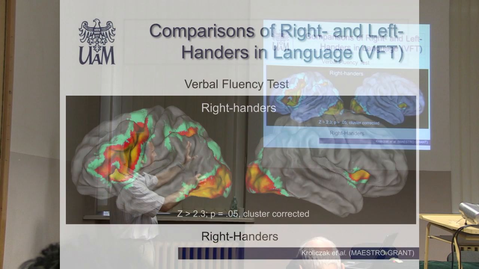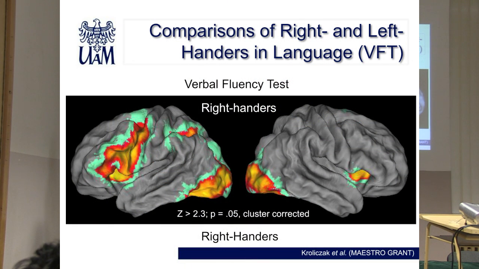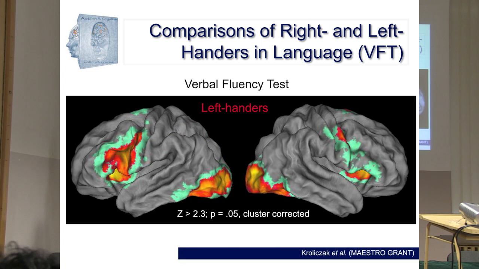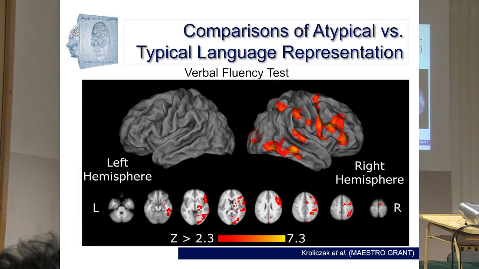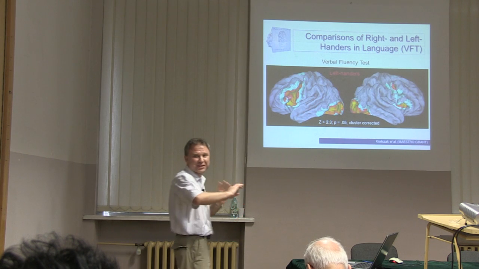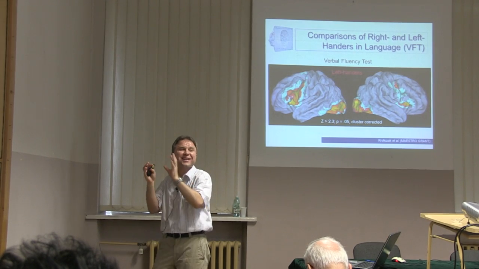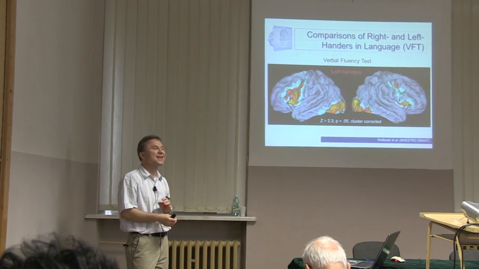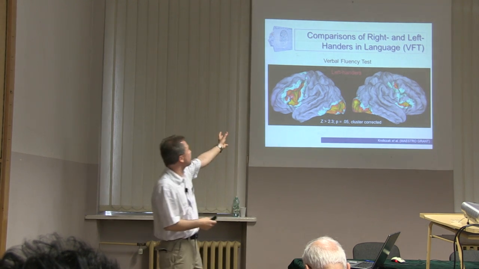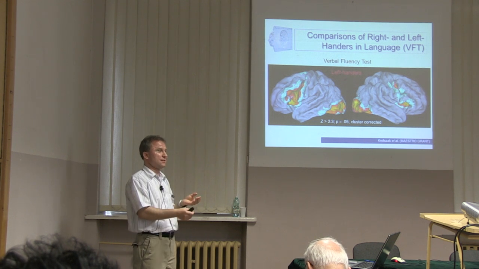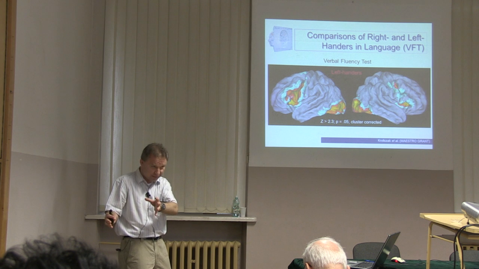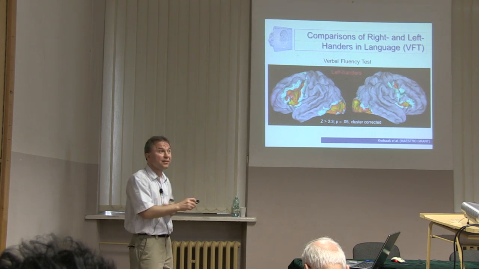This is language, verbal fluency test, now in right-handers. Primarily left hemispheric. In left-handers, primarily left hemispheric. And the take-home message. The idea of this talk was such: for many years, left-handers were excluded from experiments because people believed they have unusual organization of functions. Well, my research doesn't support that. When I run a direct contrast between left-handers and right-handers, I almost see no difference. Of course, there are individuals with atypical organization of functions, but these are in the minority.